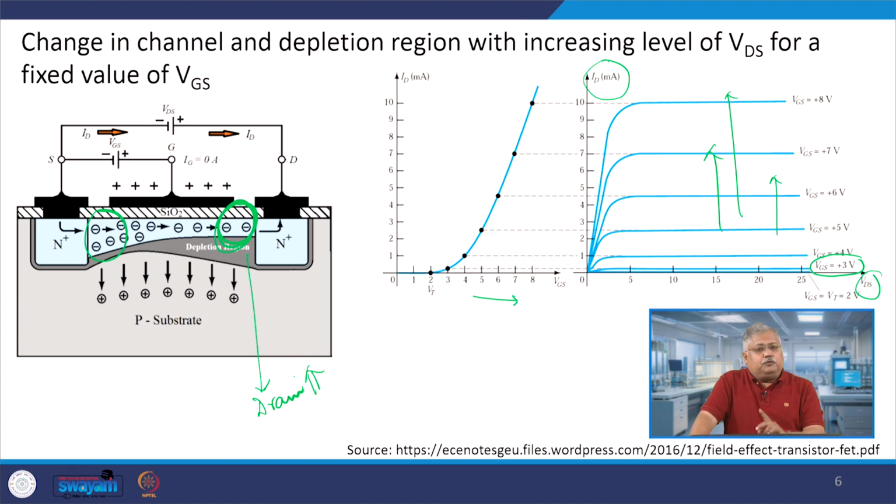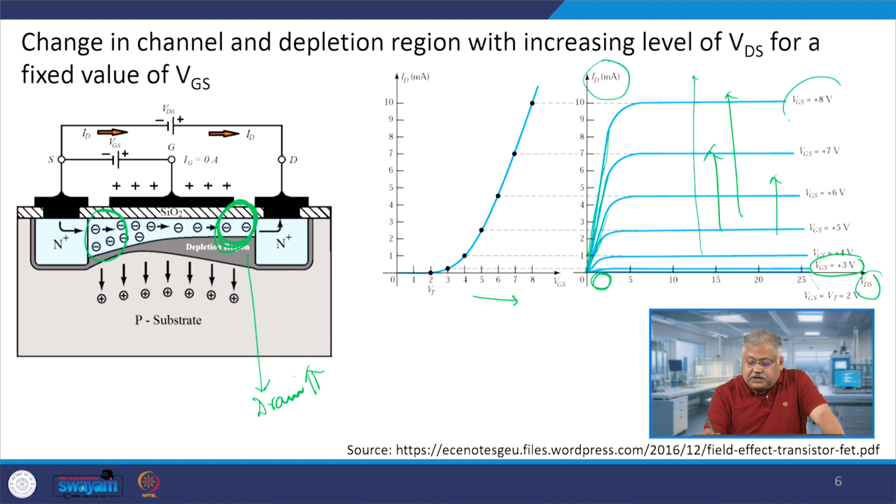Please compare this with my last lecture of week 1, where I told you that this is the point where the depletion layer thickness will be maximum. And therefore you see, as you increase the gate voltage, the current goes on increasing as you move from top to bottom. At very low values of your drain voltage, it almost follows Ohm's law. You see, this ID versus VD follows Ohm's law, right?